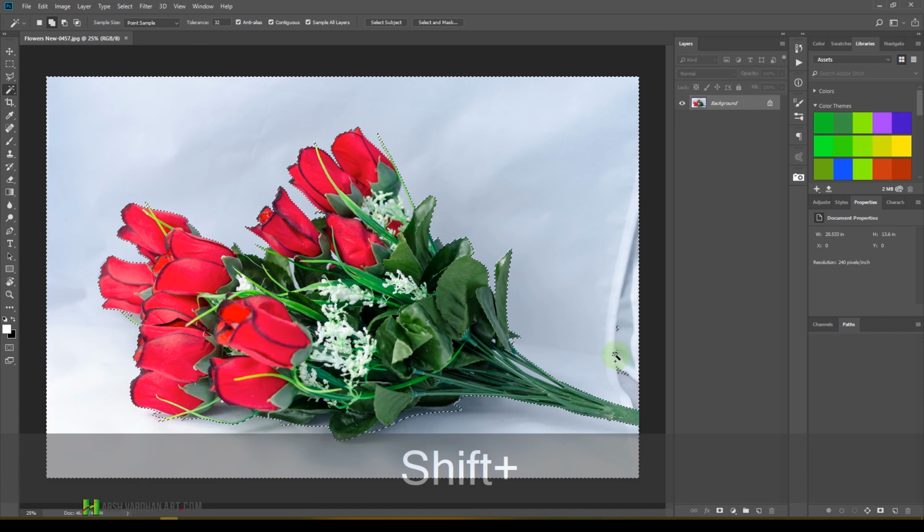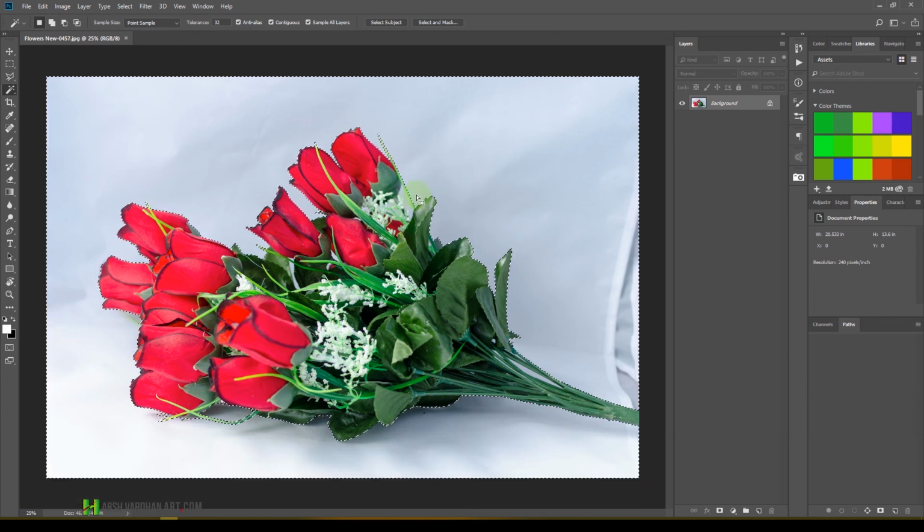And you can see it just works just like that. It is very fast and it makes the selection very easy. That is why it is called the magic wand tool, because it makes the selection very fast, but it sometimes doesn't give you a good result if you don't have a white or black background. If you have different colors in your background, then it's very difficult to make the selection. So this is helpful when you have to make a quick selection and you have a white or black background.